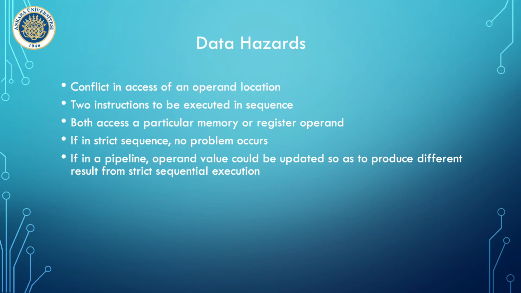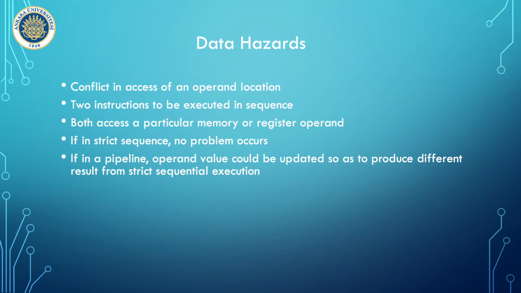A data hazard arises when two instructions that access the same data location are close together in the pipeline. If the first instruction writes a value that the second instruction needs to read, then the second instruction might read the old value if it has progressed too quickly.